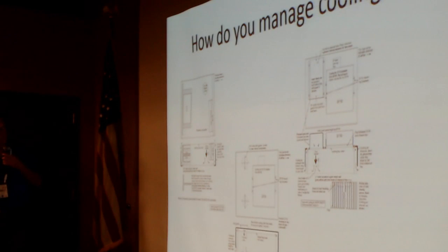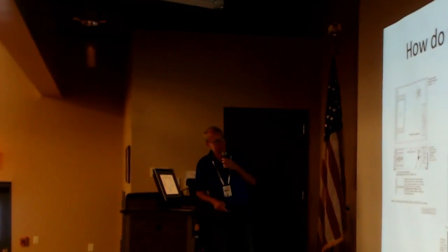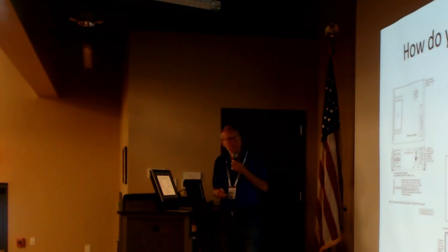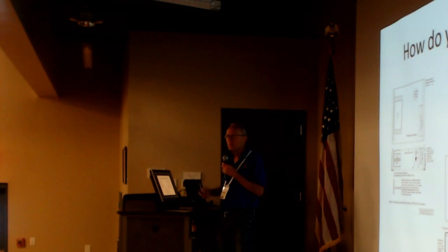How do you manage cooling? There were a number of things bandied about: how you circulate air through this thing, how you have a redundant system, including things like two fans with flapper valves on the bottom. Too much mechanical complexity. The final thing we ended up with for cooling was having two fans, but they were in series. NASA doesn't like fans in series, except we were not relying on the two fans for increased airflow. We were simply relying on them for redundancy. If one fails, the other one keeps working.